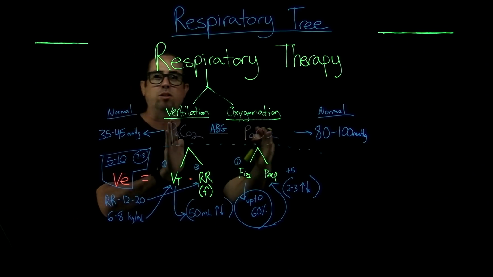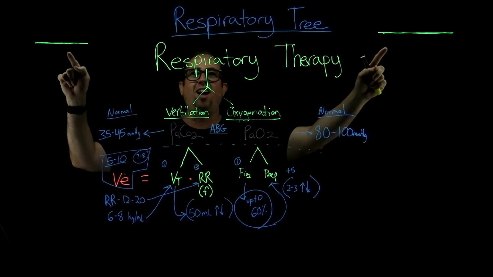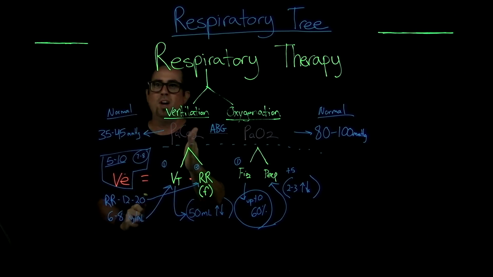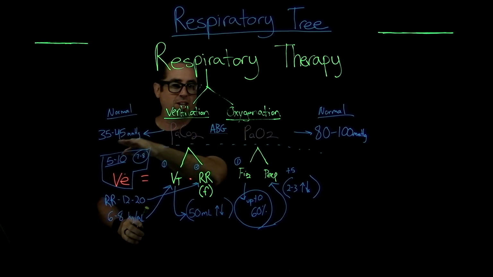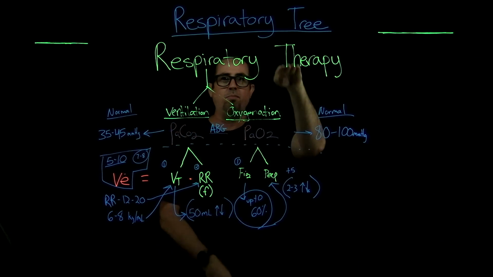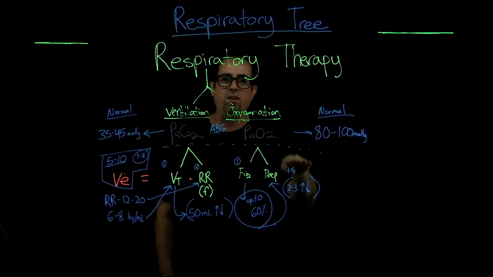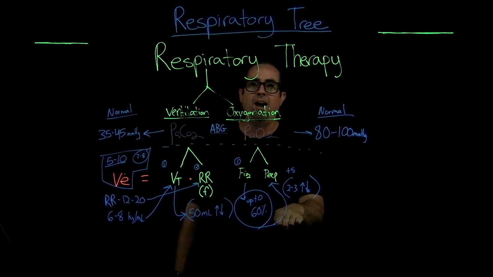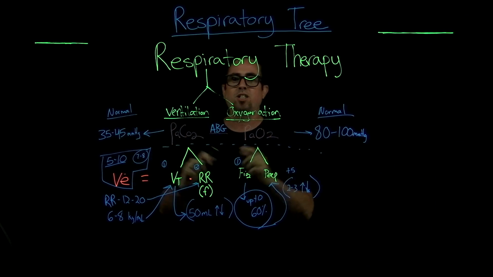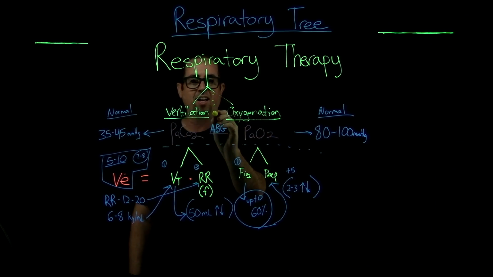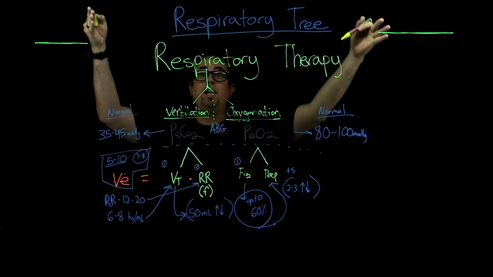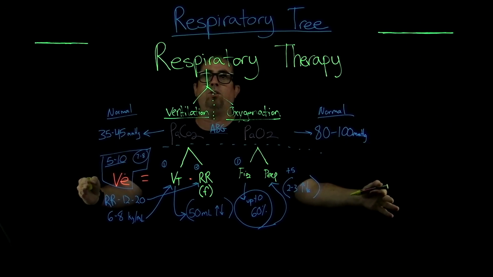Because now we have split this, and if you notice, there are 2 lines up here, okay? Well, those 2 lines are purposeful, because if I split it this way, and we talk about respiratory on this half, and then therapeutics or therapy on the bottom half, then I'm going to split it this way. We've already done that, right? You can see that splitting down. Ventilation, oxygenation. Can we categorize things on those categories?